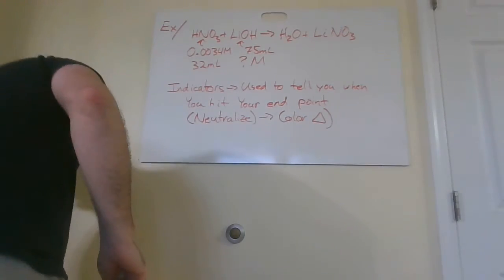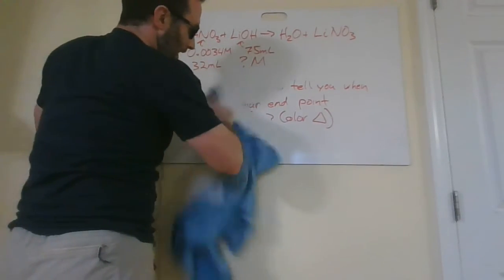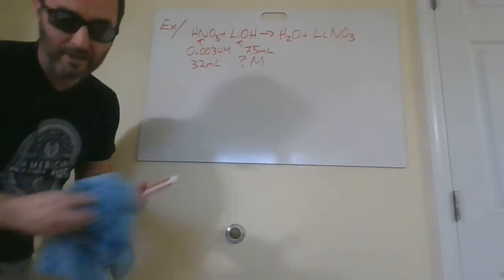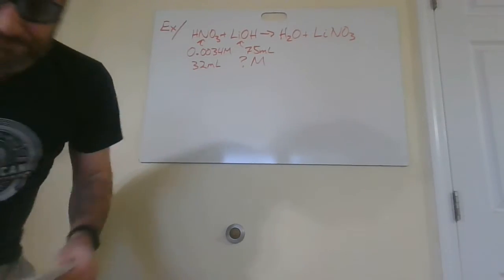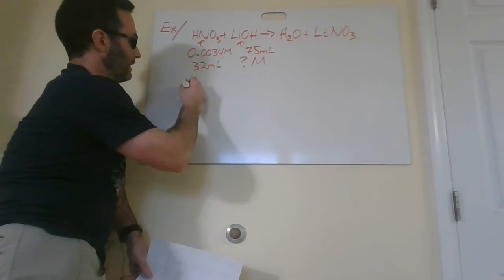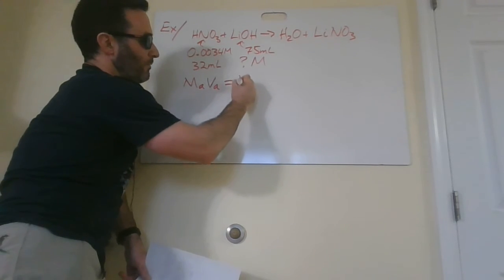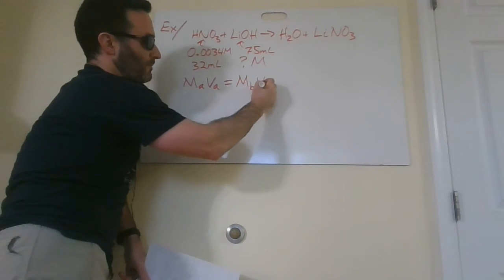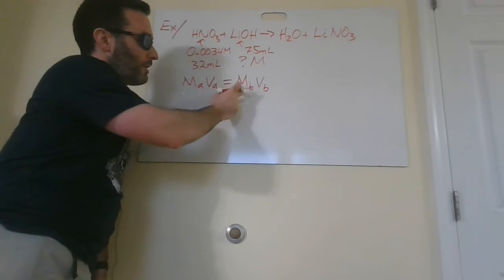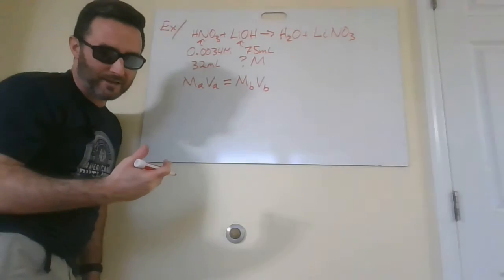Well, it turns out there's about 2 ways to do it. I'm going to show you the quick and dirty way, and you can do this, and it doesn't show you that you've really understood anything. And then I'm going to show you the better way to do it. Okay? The first way to do it is to say, look, the molarity of the acid and the volume of my acid is going to equal the molarity of my base and the volume of my base. Because molarity times volume equals moles. This doesn't show you that you actually have to understand anything.